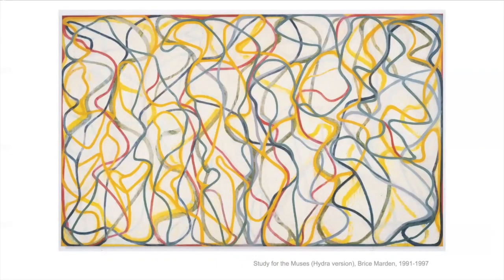A famous art critic called his work 'snakes in a box' — it just looked like all these snakes in a box or a bunch of spaghetti. And you can really see that image here, you get the feeling of the gesture, how his arm, his whole body moved working around this painting. He liked to make limits, make rules for himself — like 'I can only use three colors' and 'it has to be one line' — but then he liked to break his rules too. So that's kind of fun to work that way. See if you can follow a line around this painting or figure out which line he did first and which he did last.